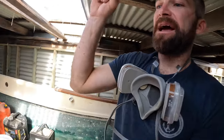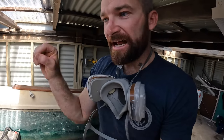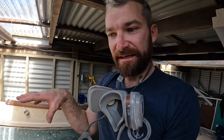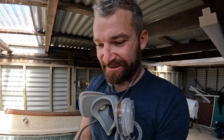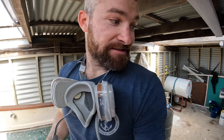Up next, I'm gonna laminate the little piece that goes up the front there. Let that set overnight, glue that down tomorrow, and then we'll look at prepping this surface for glassing. So it is getting there. This is a great milestone for me. I really feel like the floor going down is just a real milestone, because I've got a level platform to work on, and then I can start getting stuck into the well back here. So that's the plan next, is to build that.